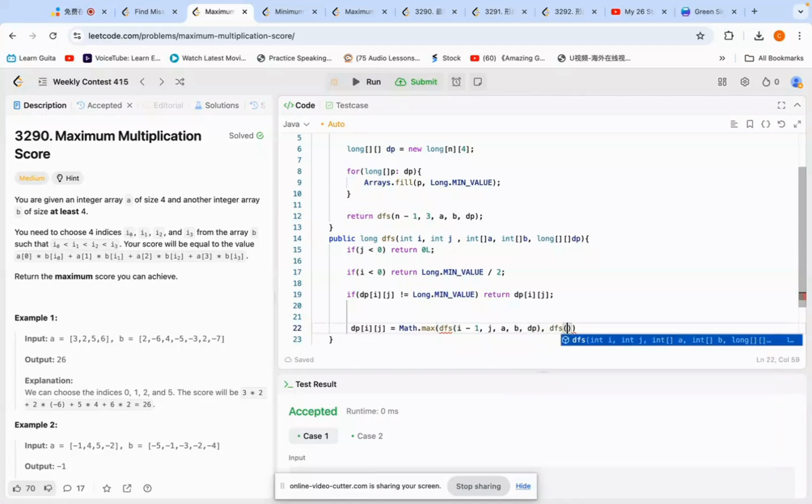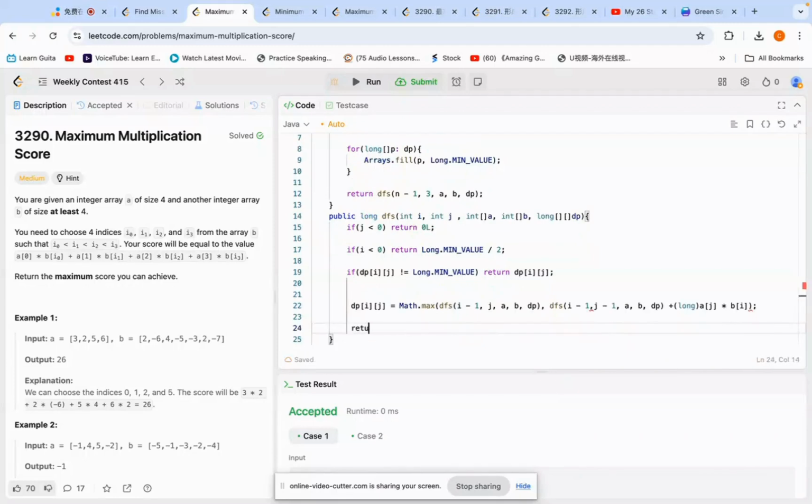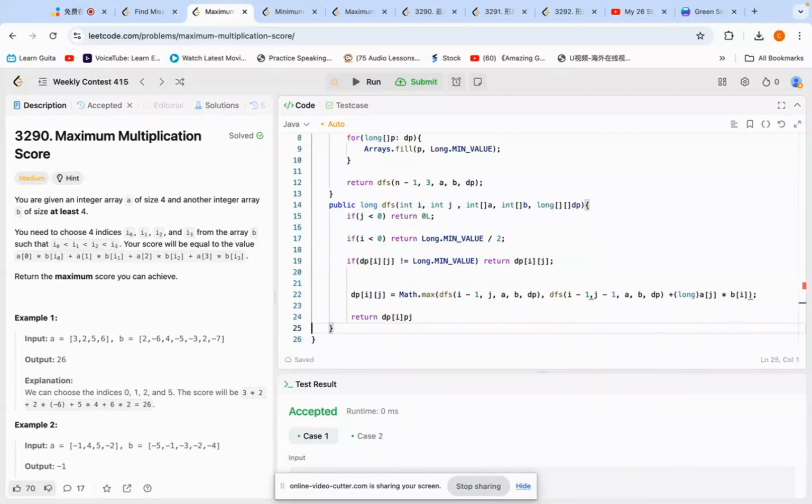Now the second function is we take both numbers from the B array, right? J minus 1, and then A, B, and DP, plus row A with J times B with I. Now we need to return DP[I][J].